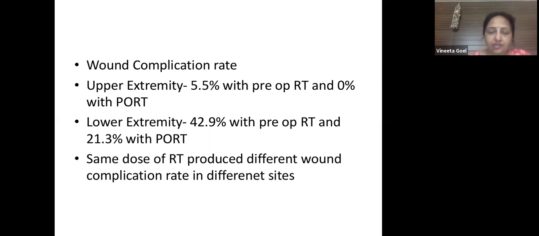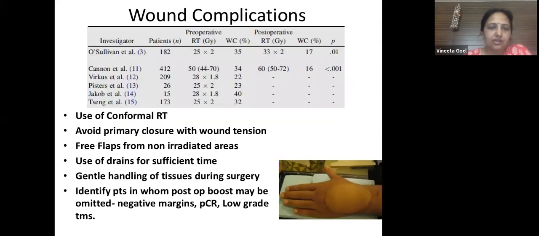As a radiation oncologist, if I have to counsel my patient about preoperative RT versus postoperative RT, I generally look at two factors. If it is upper extremity, then I'm more and more inclined towards preoperative RT as compared to postoperative radiation therapy, because I know that I'm not going to increase the wound complications to a much higher rate. And the second thing which I often use with my patients is that I ask them whether they are willing to have more acute complications or more lifelong complications. So that is how I look at this trial. But I know that a lot of my surgical oncology colleagues, even in my MDT, do not agree with this kind of counseling. But I think this is what the results showed.